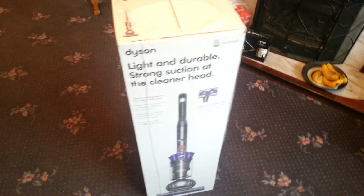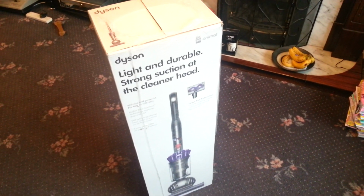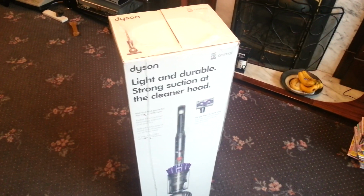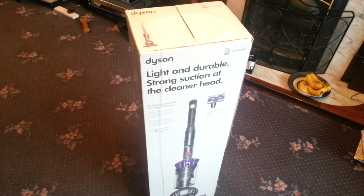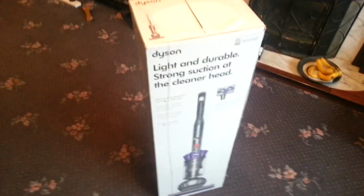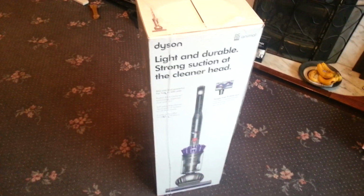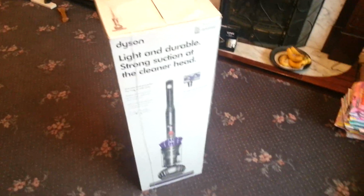So, of course it isn't the top end model. The newest Dyson out currently is the Kinetic Big Ball upright, and it doesn't use any filters. It uses, I can't remember what they call them now, these rubber kinetic tips, I think they call them, and they oscillate, which supposedly captures more dust, and there's no need for a pre-filter. So how well that works I don't know, but anyway.